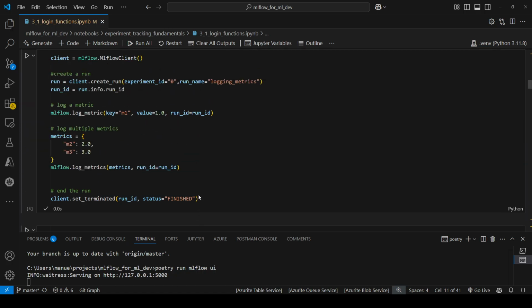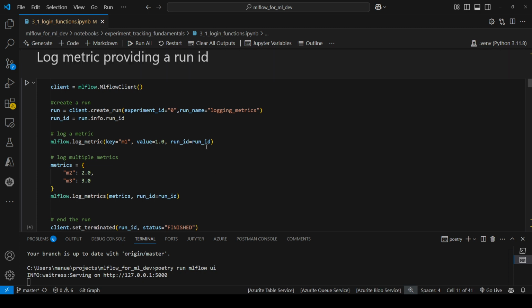So this method is useful because sometimes when we create a run, it's not an active run. For example, in previous videos, I showed the difference between a run object and an active run. When we are using a client, we are creating a run object, not an active run, which means that logging functions cannot automatically detect that particular run.